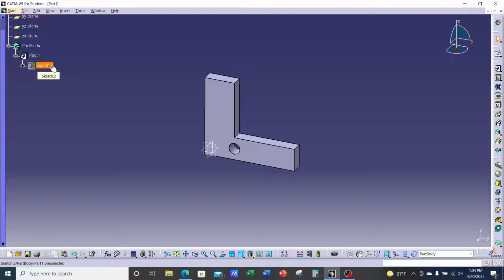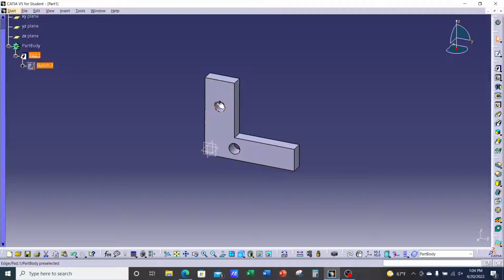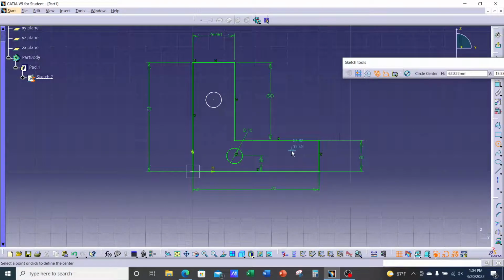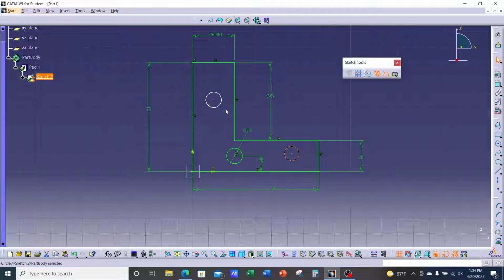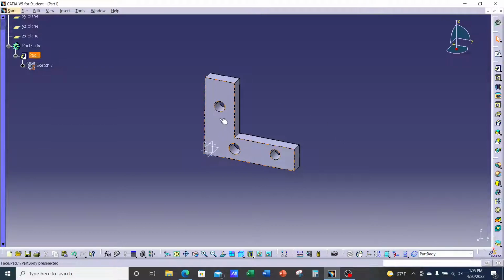If you want to go back and change something on the sketch, you can always double click on the sketch to add more stuff. So if I wanted to add another circle, for example, and exit the sketch, it'll update and add the second circular hole, right? If I go back to the sketch, I can add another circular hole, for example. Just for time, I'm not going to constrain it or make them green. I'm going to leave it as white circles. I'm going to exit. And it updates the solid.